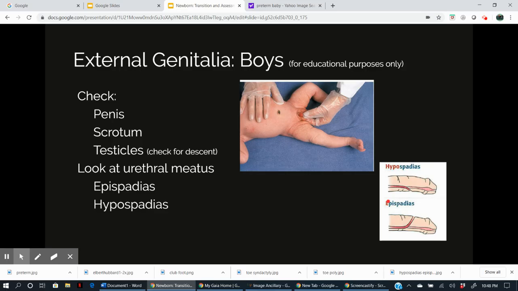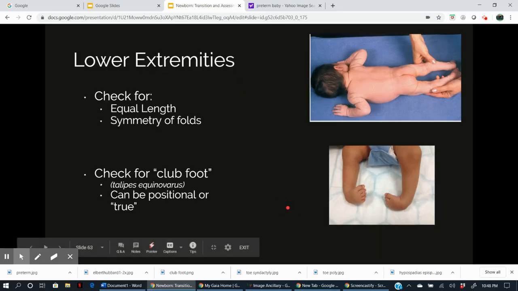What's important to know about them is that you should not let this baby be circumcised if they have an epispadias or hypospadias. They can eventually be circumcised, but because this needs to be repaired, because it results in altered urinary elimination and other problems, they can use some of that foreskin to repair that abnormal opening and create one a little bit higher up. So don't let the baby be circumcised until somebody has visualized that urinary meatus.